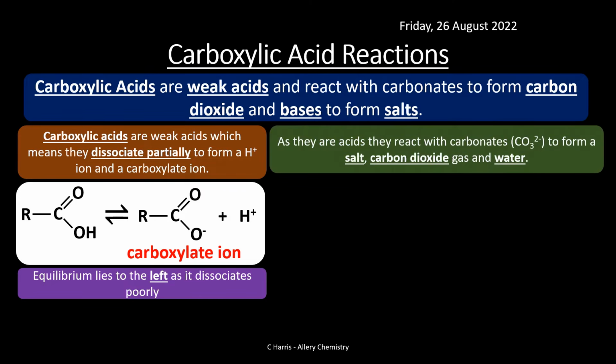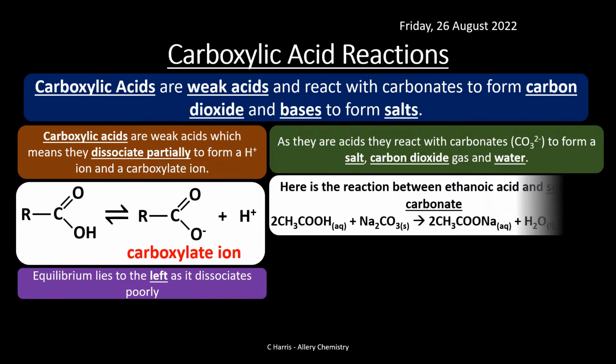So as they're acids, they react with carbonates, as I mentioned before, and they form a salt, carbon dioxide, and water. So let's have a look. This is just your classic acid-base reaction. But anything where you're reacting it with a carbonate, you will form carbon dioxide. You can see here you've got your carboxylic acid, ethanoic acid, reacting with sodium carbonate to form sodium ethanoate, which is this substance here, plus water and carbon dioxide.